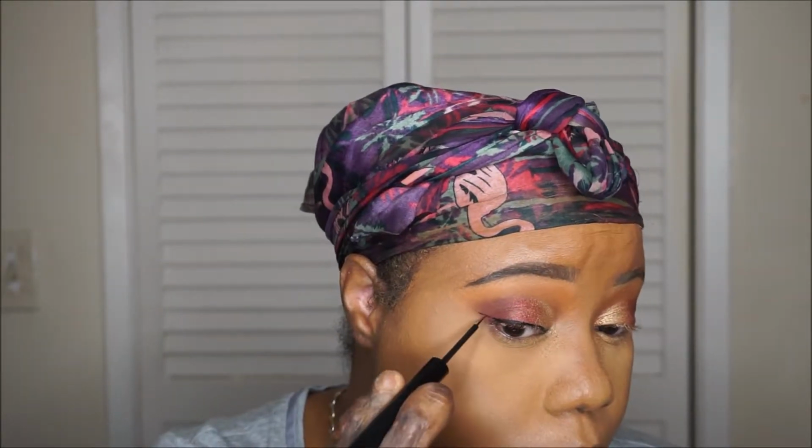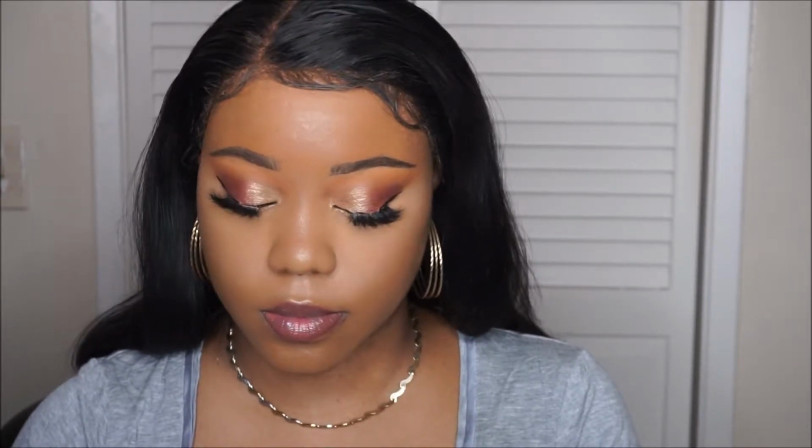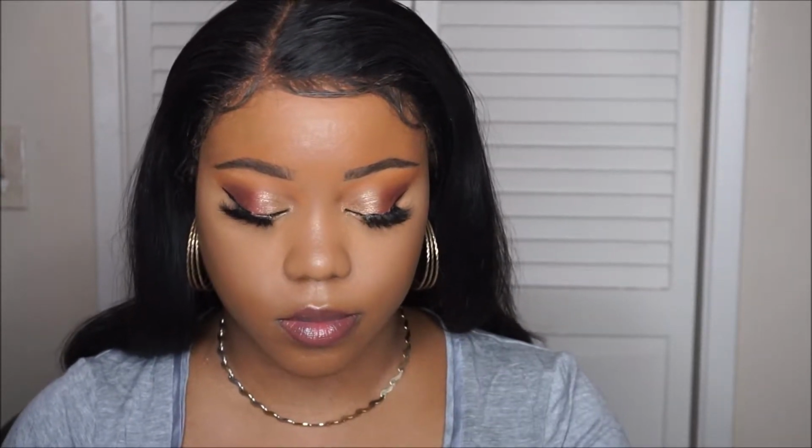And now I'm just lining my lash line with the NYX matte liquid liner. And I also added my lashes off camera. I don't know the style of these lashes, but they are by More Lashes by Tiffany, and they don't have a name, they just say D06 on the packaging.